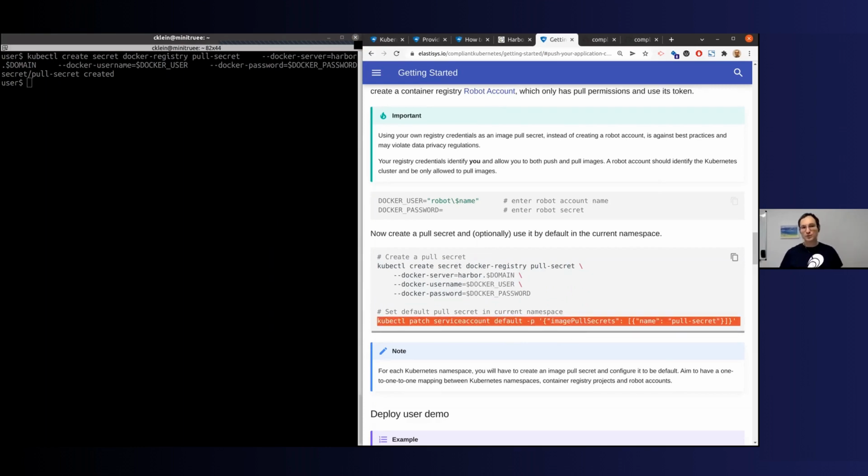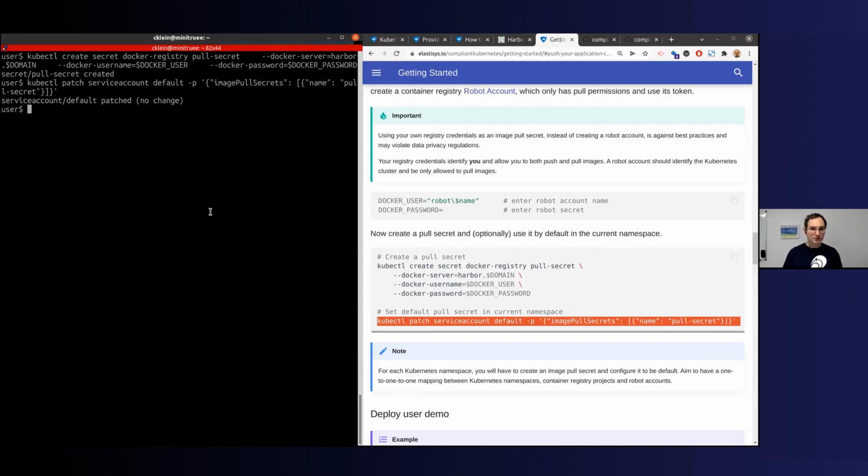In that case, you don't need to worry about pull secrets anymore anywhere else in your application. So let me do just that. And again, no change because I have already configured this previously in my cluster. And now, whenever I'm referencing an image from the Harbor container registry in the Kubernetes cluster, it will just find the correct pull secret and be able to communicate with the registry.